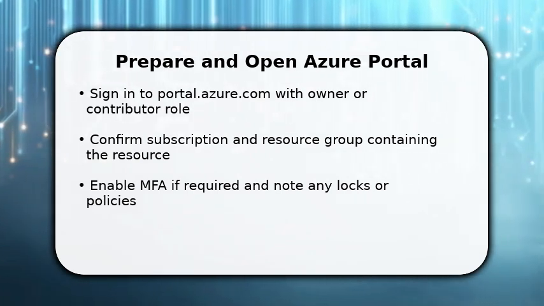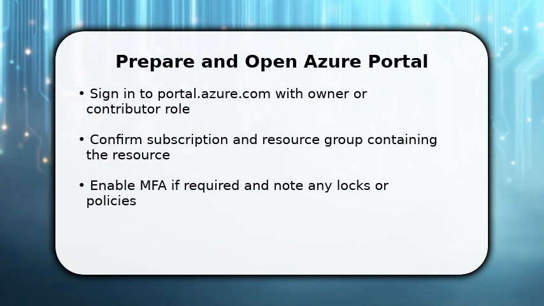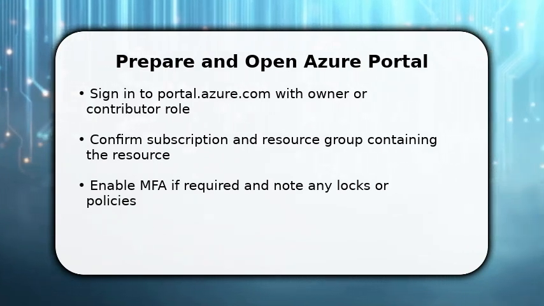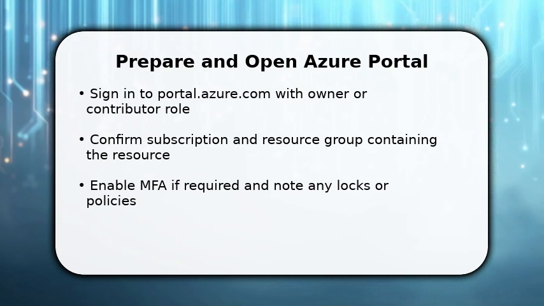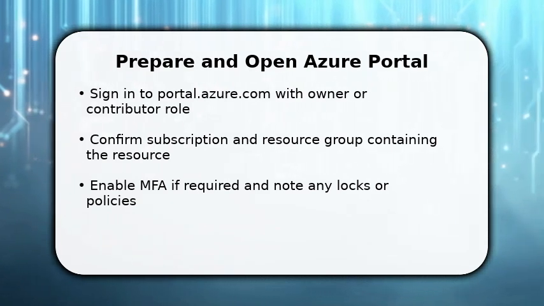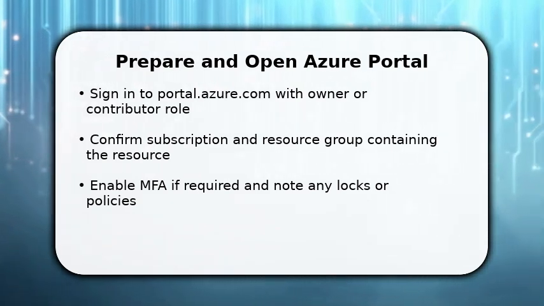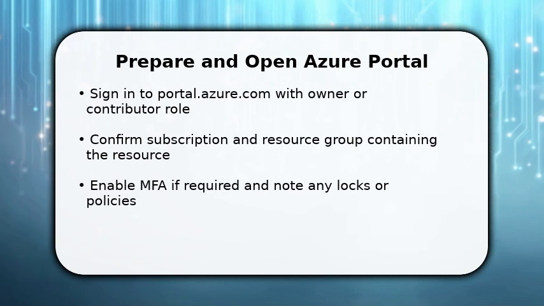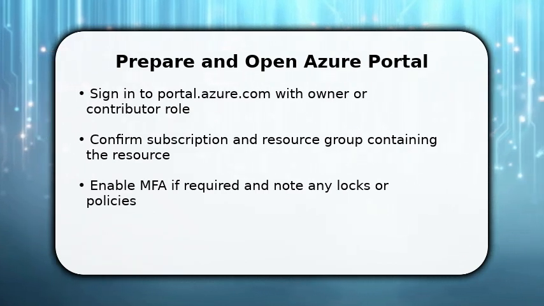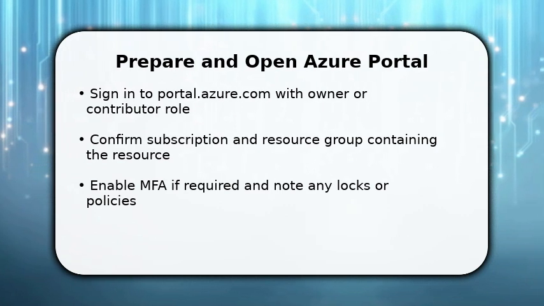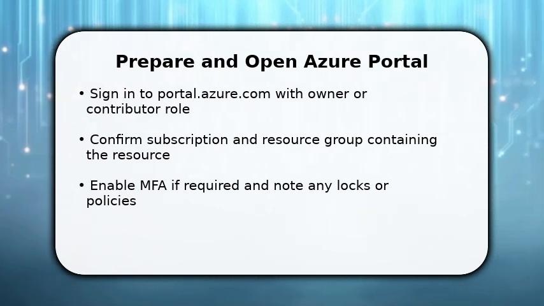Once signed in, make sure you're in the correct subscription and locate the target resource's resource group so you don't accidentally affect other items. If your tenant enforces multi-factor authentication, complete it now. Also check for resource locks or Azure policy constraints. These prevent deletion and must be removed first.